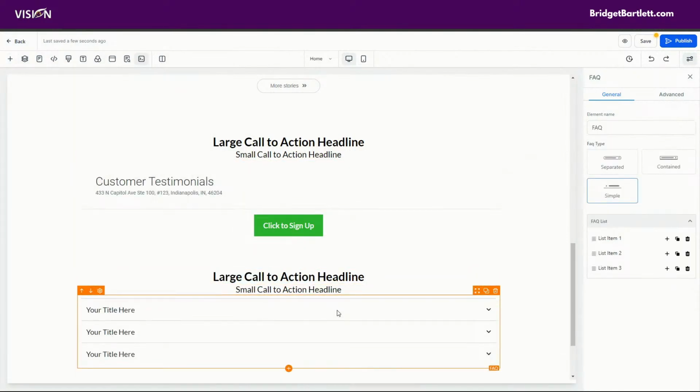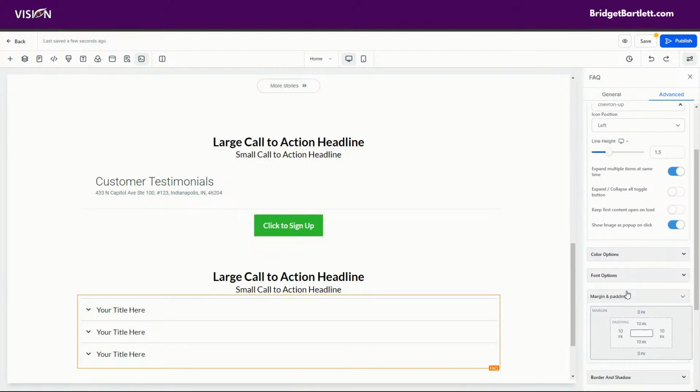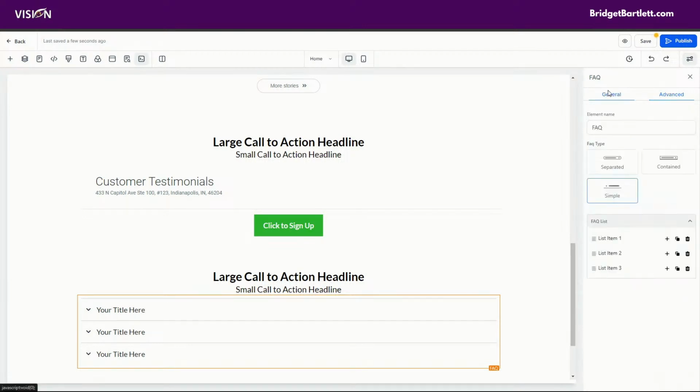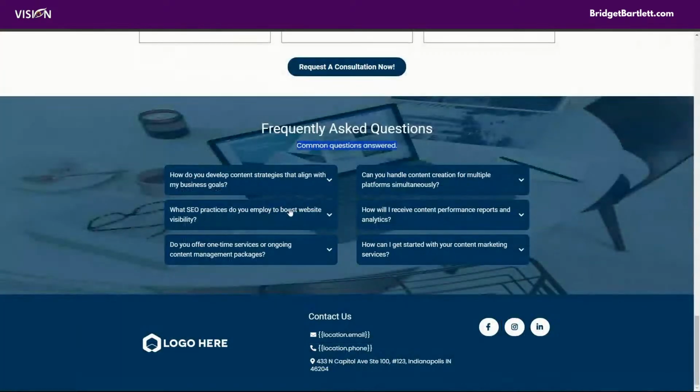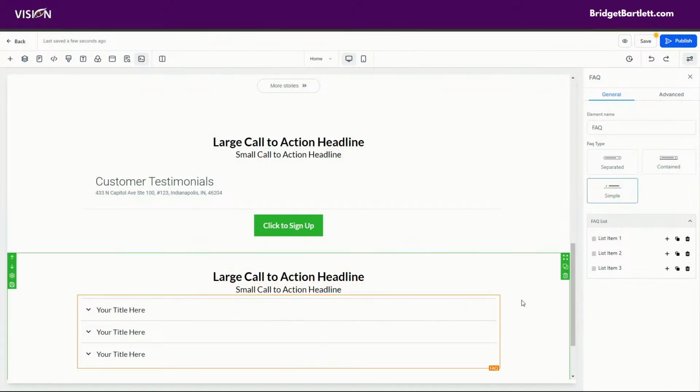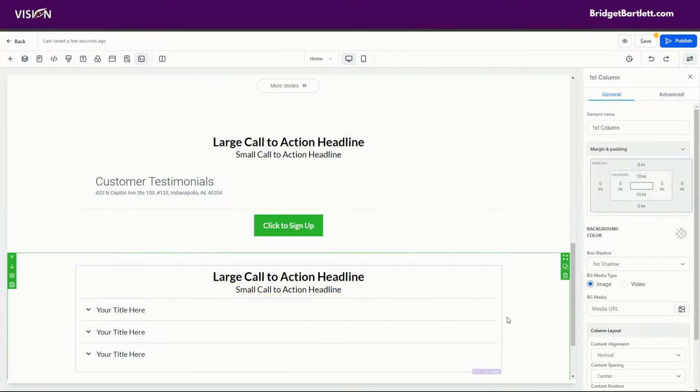Now, when you want to edit your FAQ, first you have all of these examples over here. You can go to advanced. There's lots of different options that you have to really customize it and get the look that you're going for. Here, it looks like what they've done is just duplicate it. So if you wanted that side by side look, you could just create 3 here, and then we could just duplicate this section here.